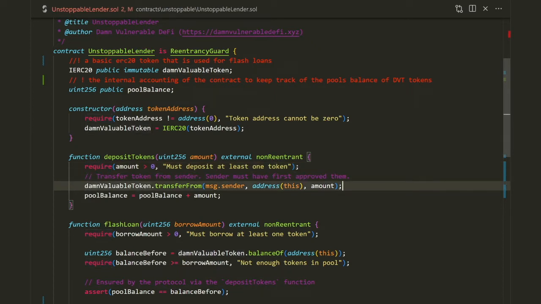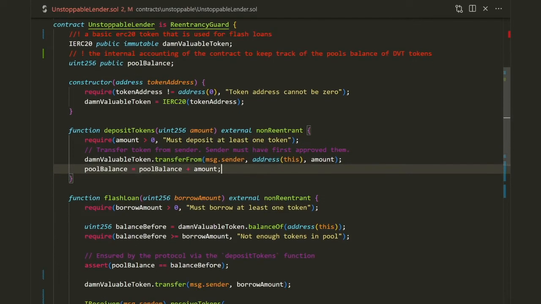The next line is to transfer the damn valuable tokens from the message.sender to this contract address. And the next line is to make sure that the pool's balance is changed because of the new tokens that were deposited.